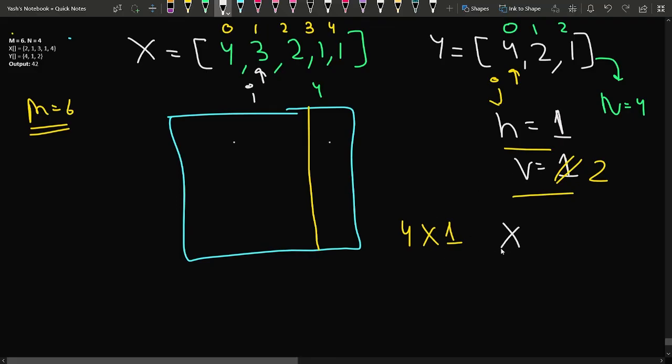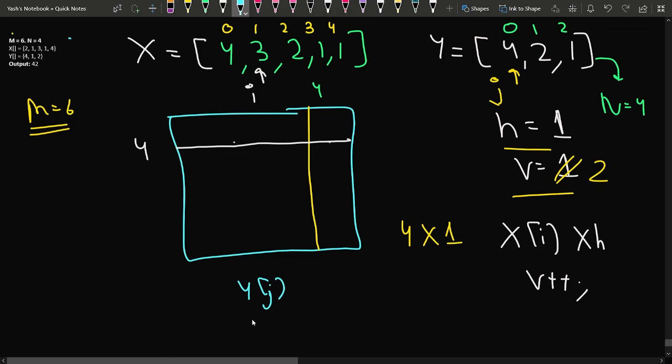So what I will do is I'll multiply xi into the h, and I'll do v plus plus. And when I'm using this 4, which is yj, which is nothing but 4, I'll multiply it into the number of vertical pieces that I had, which is nothing but 2.